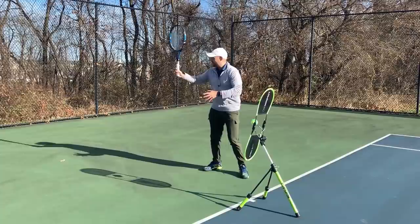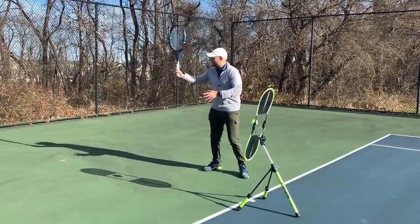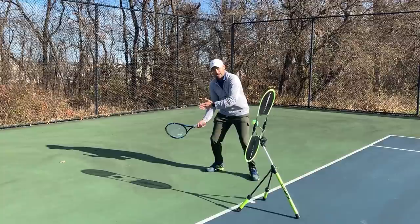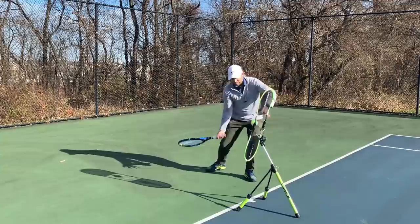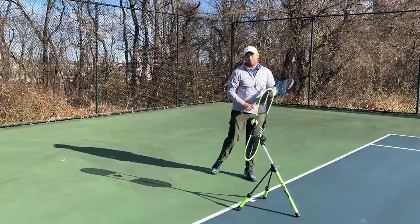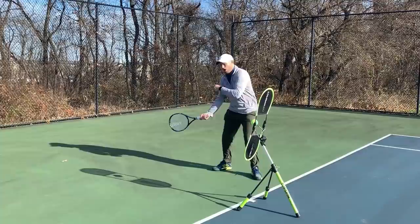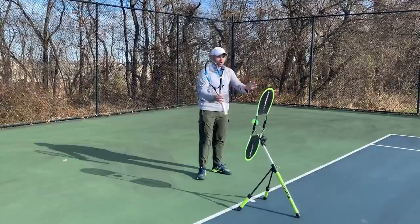You'll notice the racket is closing at this point. Whether you drop the racket down like Raducanu, Del Potro, or Nadal and Federer — it doesn't matter. You need your strings to point down. When you close the racket face at checkpoint three, remember the job of each checkpoint is to help the next checkpoint be correct. Closing the racket face in checkpoint three allows your racket to be square against the back of the ball, spinning up the ball for topspin at checkpoint four, the contact. Review your footage and make sure that as your racket drops, whether you drop like Federer or Del Potro, you close the racket face.